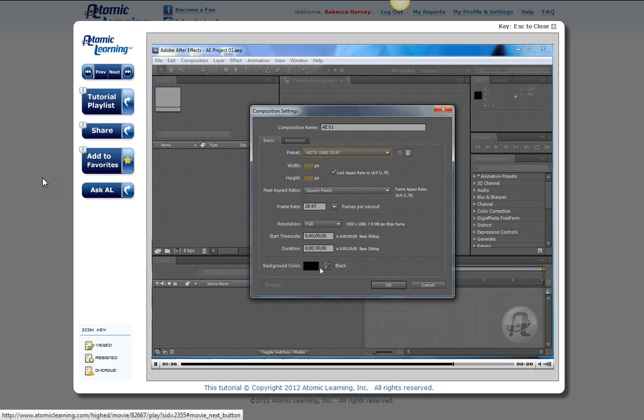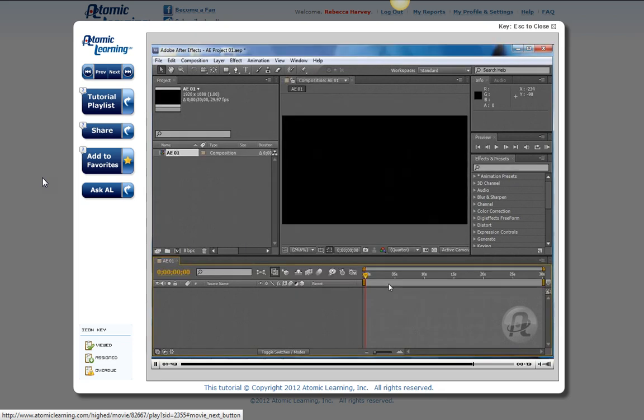For this example, I'm going to leave all of these at their default setting and hit OK. When I do this, a new composition will be placed in my project window, and you'll also notice that you can see this to the right in the middle of my screen.